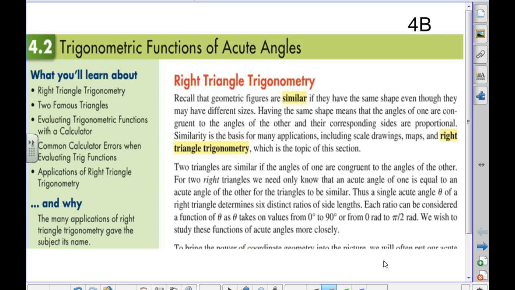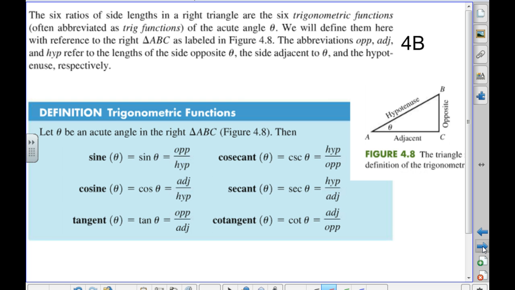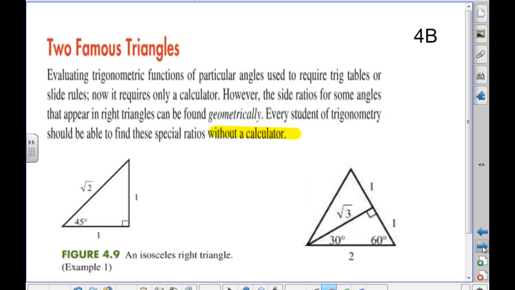Okay, 4B. I am not going to go over any of this. It's all stuff you should already know. Honestly, I am going to just do a couple of quick examples, okay? This slide I did put up here. Make sure that somewhere you have down the 45, 45, 90 and 30, 60, 90 stuff. Do you need me to give you a second to write those down?